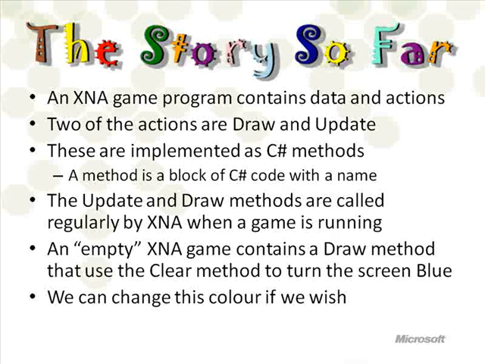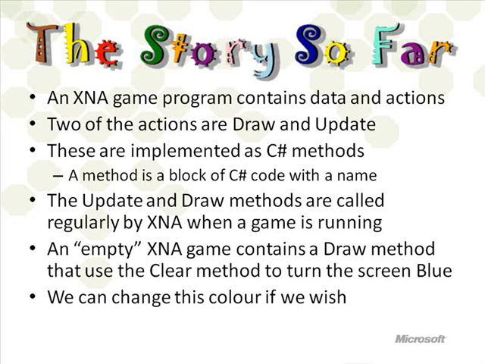I'm going to move on and just talk about the story so far as this course is concerned. Basically, we know that an XNA program is a thing that contains data, which is stuff that you know, and actions, which is stuff that you do. As far as the game is concerned, there's two things a game can do. That's draw, which is put yourself up on the screen, and update, which is move the world on a bit from last time. Now these are both, as far as XNA is concerned, put in as XNA methods.